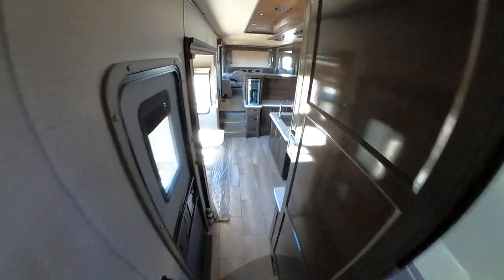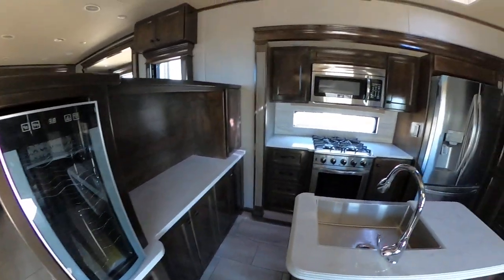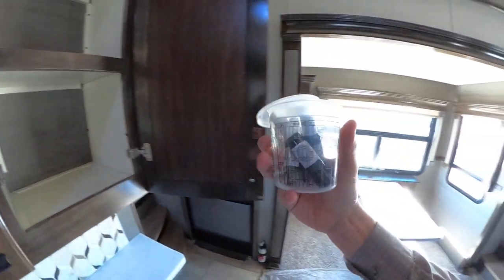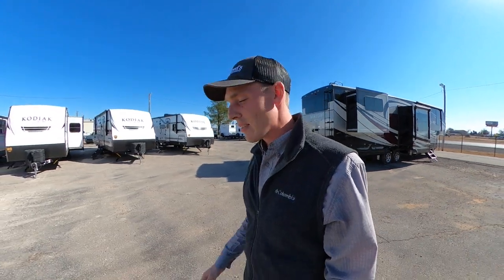Moving right along, my personal favorite part is probably going to be the wine cooler — I think that that's awesome. I really love the roof. One thing that Beacon does that not a lot of other people do is they already give you some touch-up paint. If you can see yourself camping in this bad boy, let me know — drop a comment down below and let me know what your favorite part is. If you guys are interested in this thing, I'll have all the ways to get a hold of me down below, as well as my phone number, email address, Facebook page, and my inventory list. I hope you're having a great day, and I'm going to see you on the next.